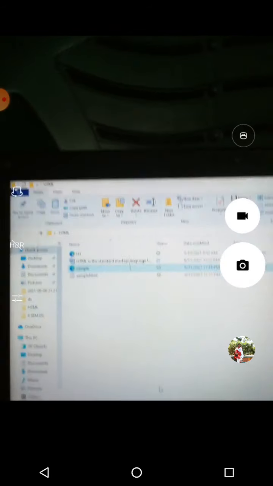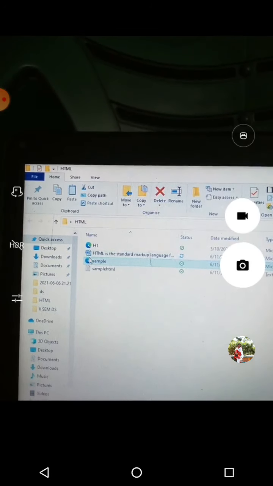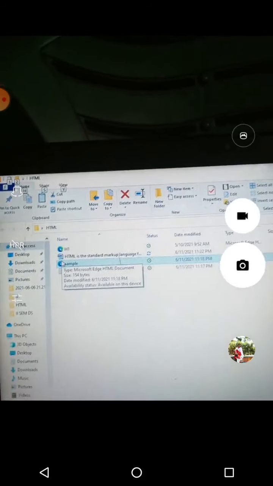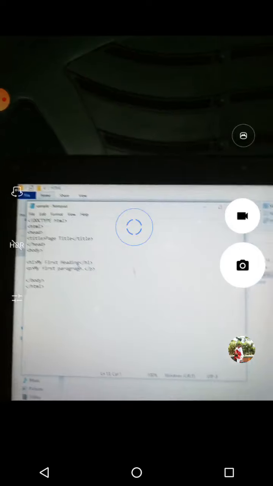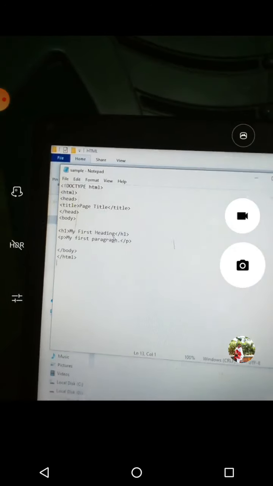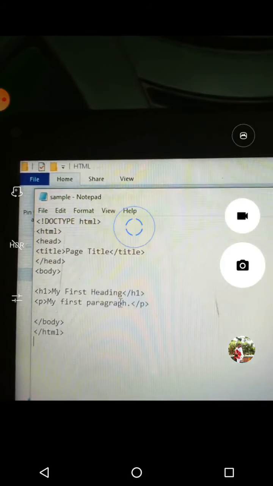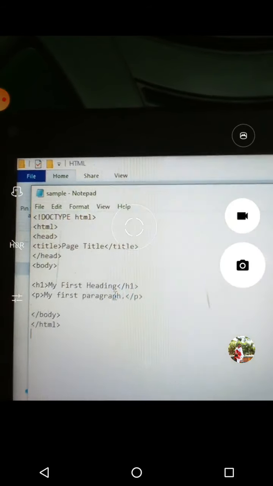So I want to give a simple example here. The content is given there. I have created a sample in Notepad. Let me show you simple content. What is given in the notes, I have designed here. The same content is designed in Notepad. We have to develop the content in Notepad and save it with .html. We have to save with .html.